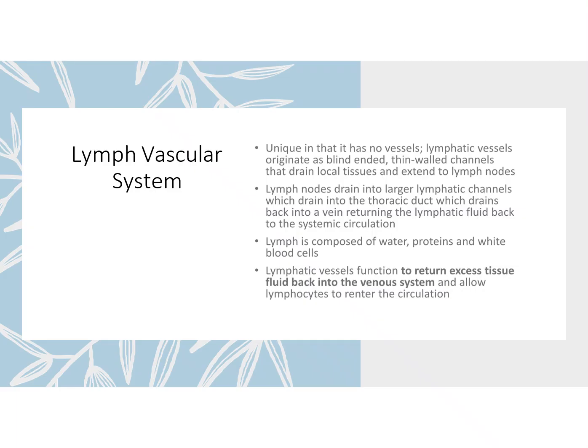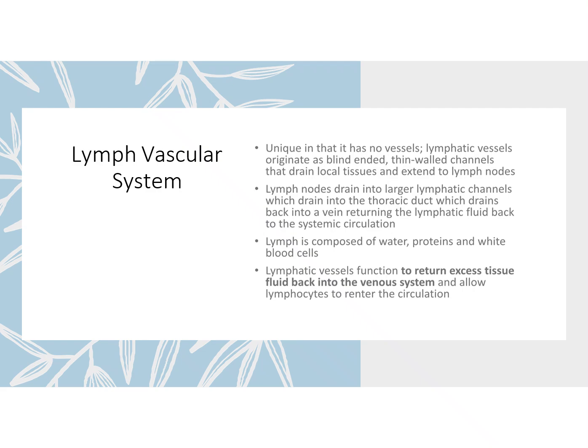The lymphatic system is unique because it doesn't start like the blood vascular system. There's no central pump and no continuous loop. Instead, lymphatic vessels begin as blind-ended, thin-walled channels embedded directly in tissue. So think of them like emergency floor drains. They're there to catch excess fluid that doesn't make it back into the bloodstream.